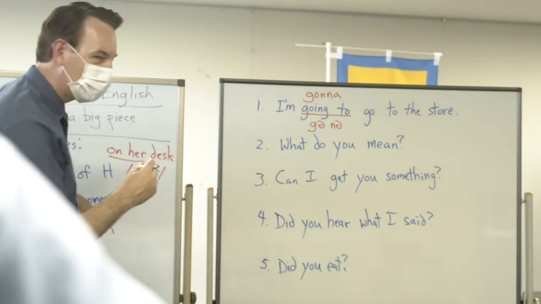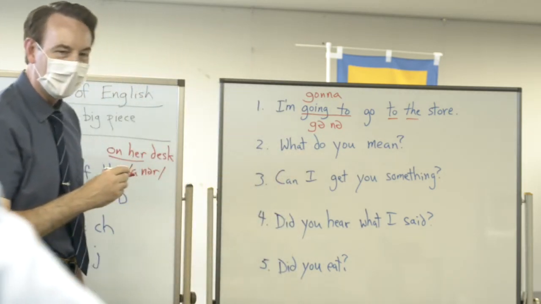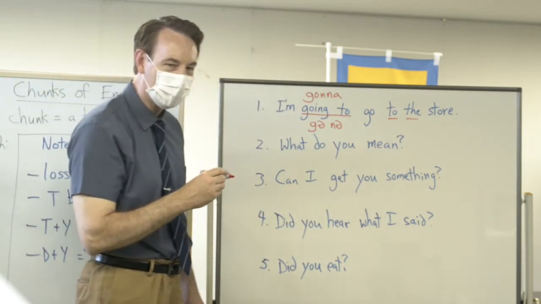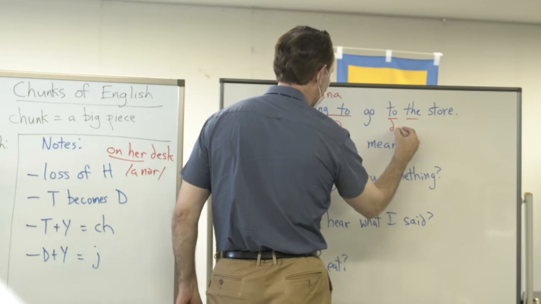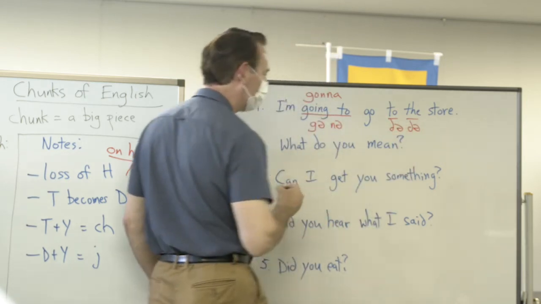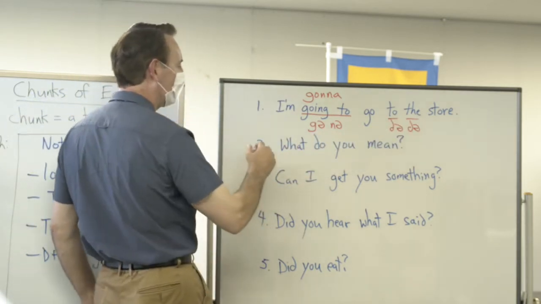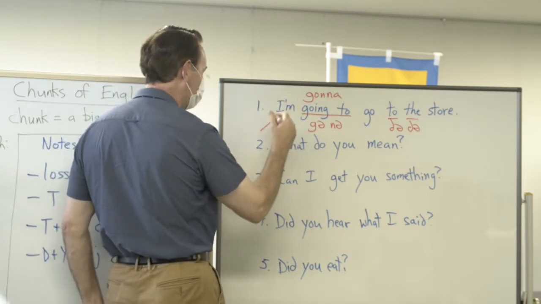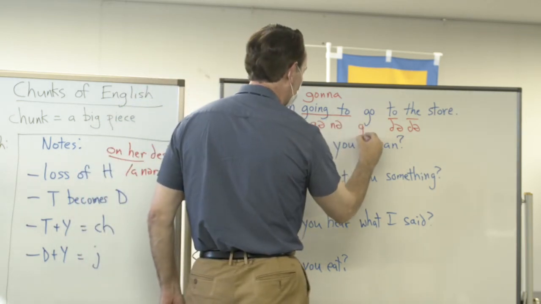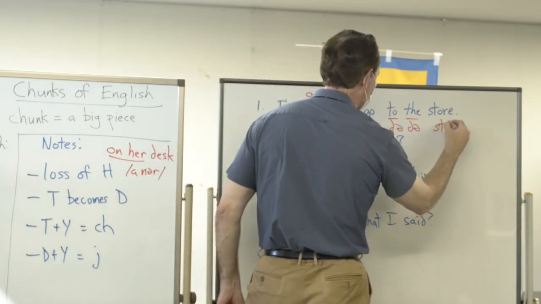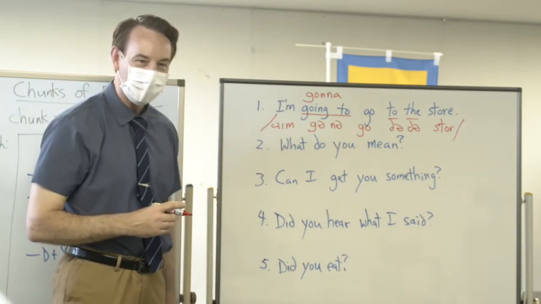And then there's this. Remember what I said about T's becoming D's? To and the are going to change. In fact, they're both going to take a schwa sound and they're going to become da da. Okay? I know you don't believe me, but you'll see in a second, all right? So if I write out this whole thing in phonetics, it's going to be I'm gonna go to the store. So I would say, I'm gonna go to the store.